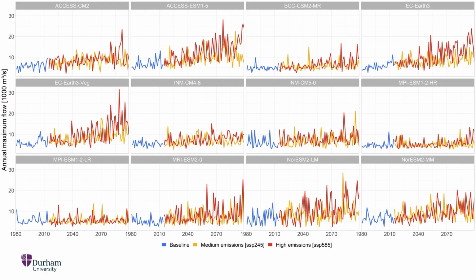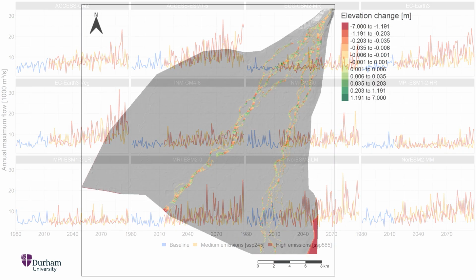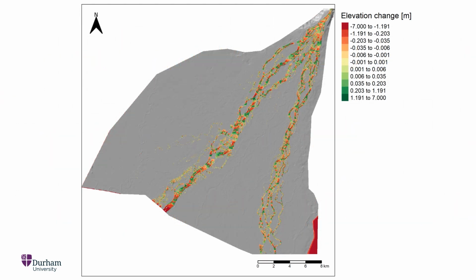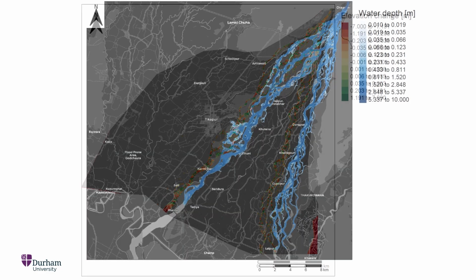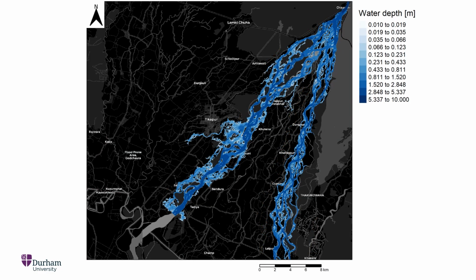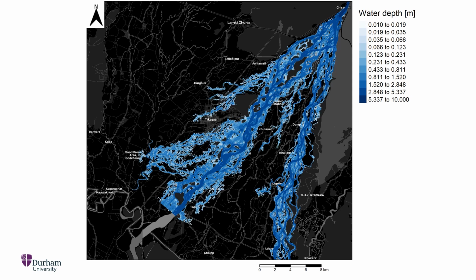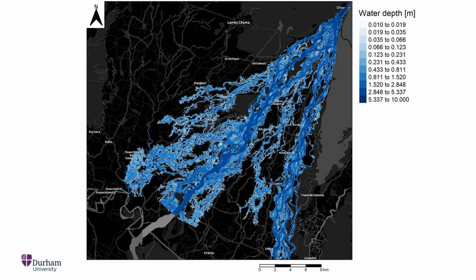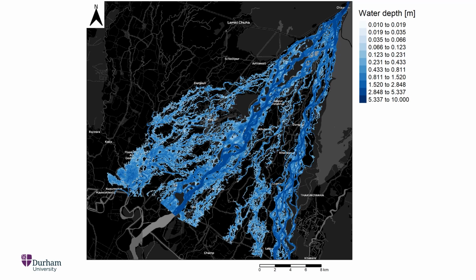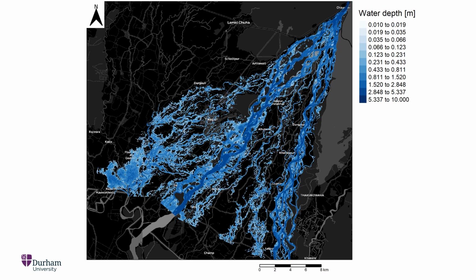And now we want to simulate how the elevation changes. So we use the predicted flows and feed them into a morphodynamic model to simulate the changes in elevation over time. And these predicted topographies we can then feed into a hydrodynamic model to simulate the patterns of the flooding. And this is for the current topography. And you can notice something very interesting, and that is that the water flows actually away from the river.